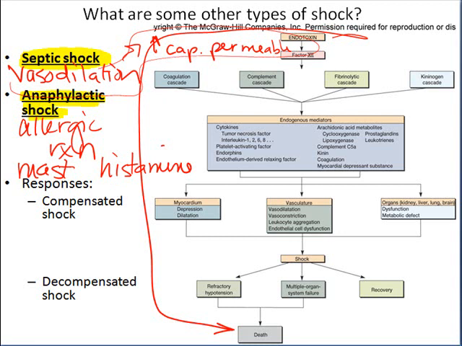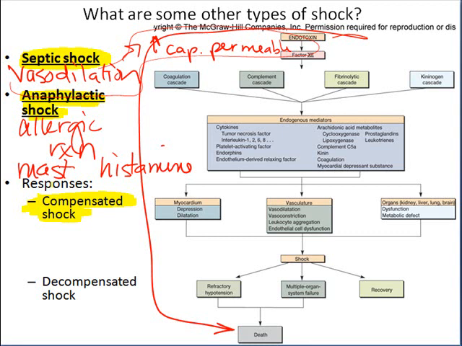Either it can respond in what's called a compensated fashion. This is called compensated shock. And that's when it utilizes mechanisms to auto-regulate blood pressure and the return of blood flow so that we return to a homeostatic set point. So homeostasis is returned. That's basically in a nutshell what happens. So let's say if blood pressure drops for some reason, maybe we can tell the arterioles to constrict, and that will elevate blood pressure back up to where it needs to be.